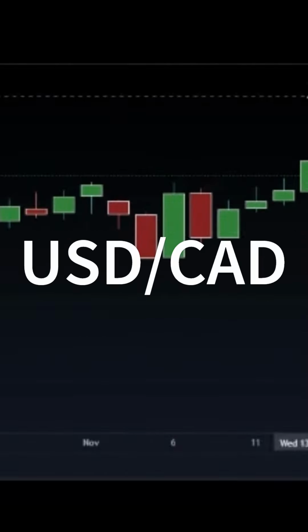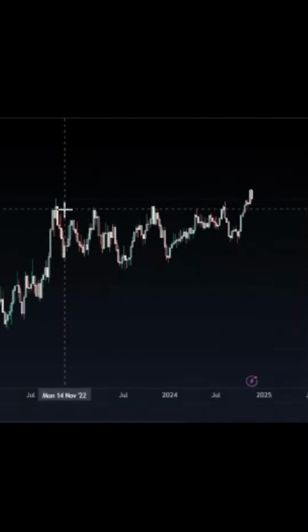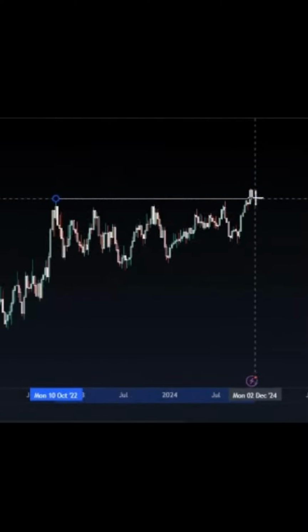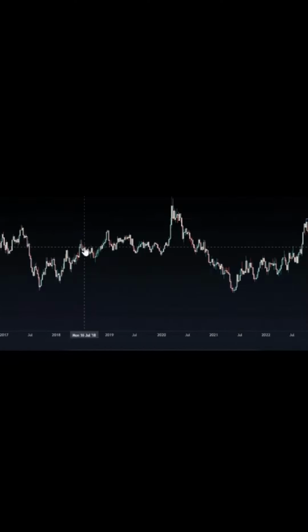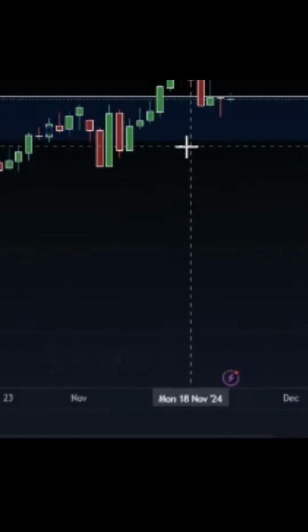Onto the dollar CAD. We've got price pulling back after this strong bullish run. We're nowhere near the higher time frame of the weekly, as we've broken this significant level of resistance. We still have a lot of levels up here if we're going to continue this trend. Looking left, far down in the daily, this is the zone we've pulled back into from the weekly zone.